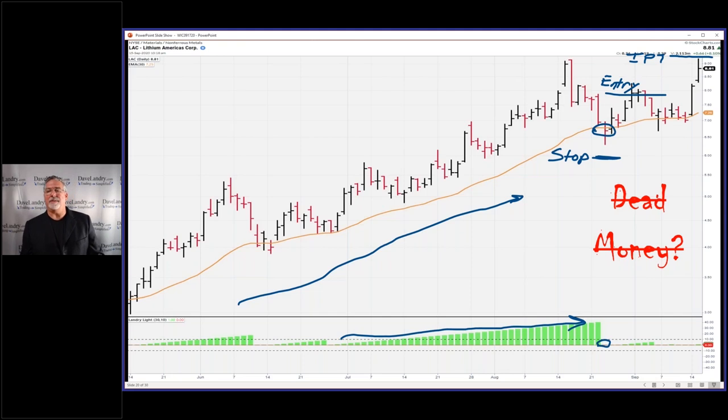But longer term, the thing to do is what? Follow your plan. You get stopped out, so be it. Here's the other thing too. The methodology depends on the occasional outlier to make big money. And without those few outliers, you're going to do mediocre at best. And if you micromanage yourself out of trades, getting bored in a trade and saying, well, I'm just going to use a time stop to get me out if I'm not profitable in a week or a month even. And you go back and look at AU, I think, took 3 months to get paid. So what? If you look at that on an annualized basis, that's still a pretty good deal. Annualized, it's huge. Annualized, if you did that well, even though it took you 3 months to get paid, you'd own the world if every trade at worst took you 3 months to get paid.